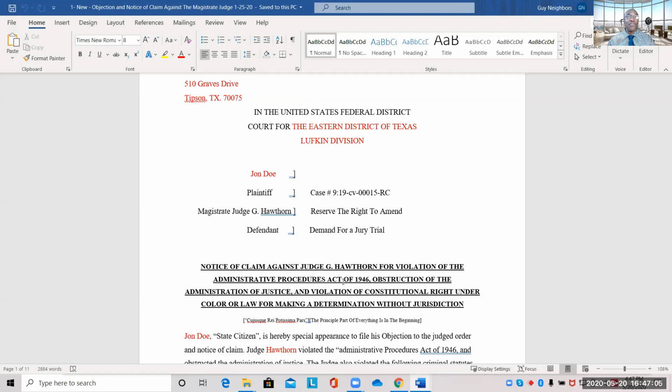If you don't put of 1946 on it, you will end up pulling up the Cornell Law Library with misleading information that the attorneys have on there. Now, this Administrative Procedures Act of 1946 mandates that all corporations must have their policies and procedures in line with the Constitution.